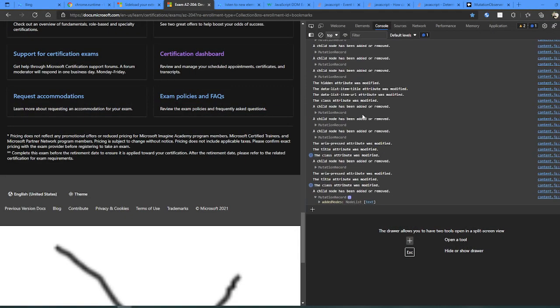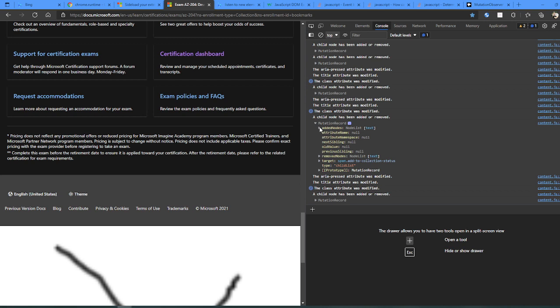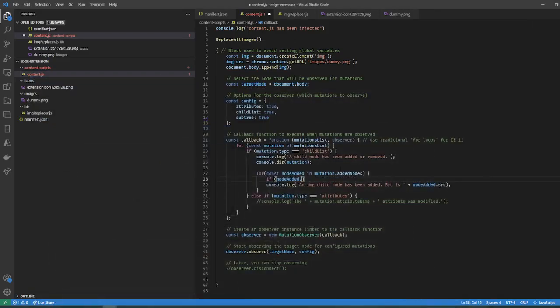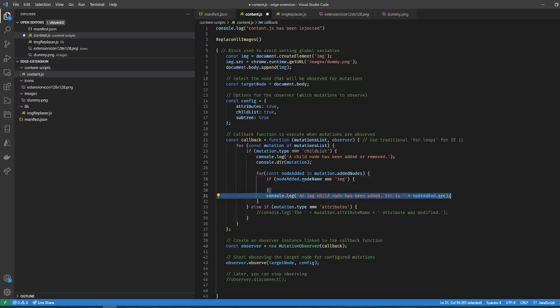So I'm gonna do node. Notice that every node has a node name. So node name equals image. And then we're gonna add that.